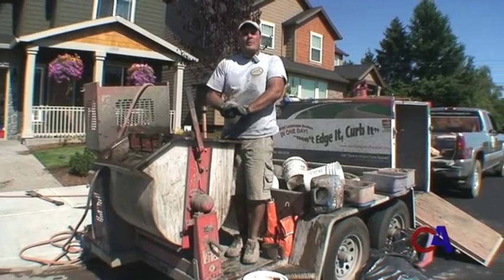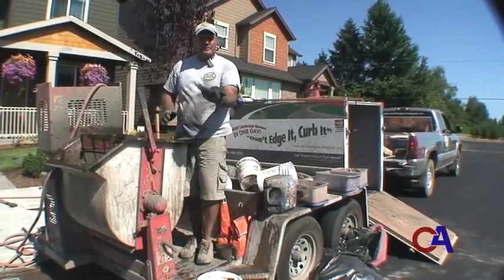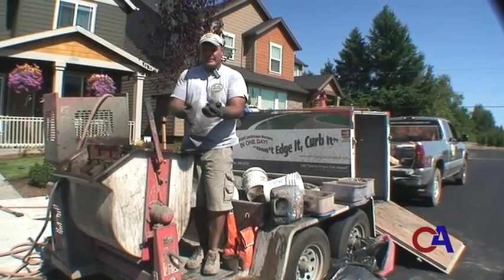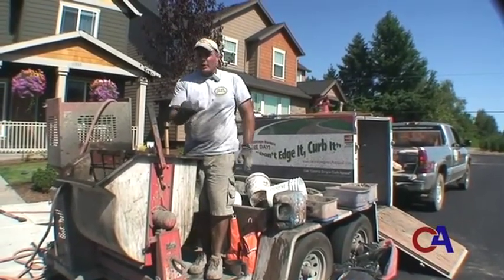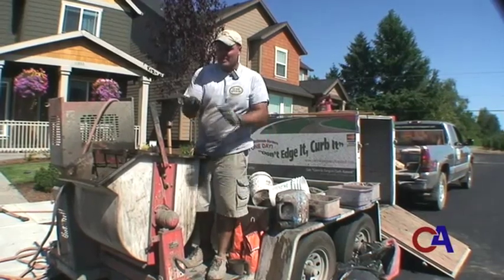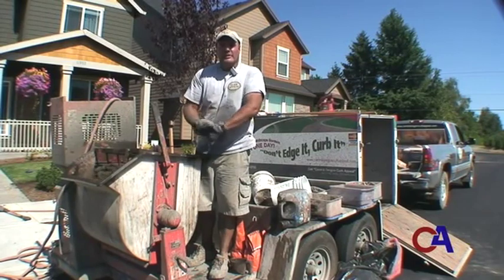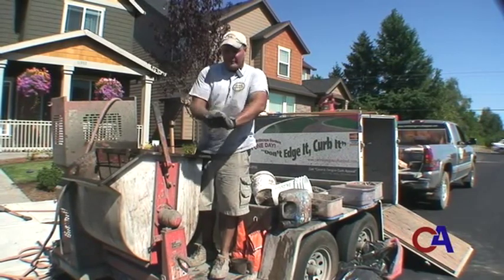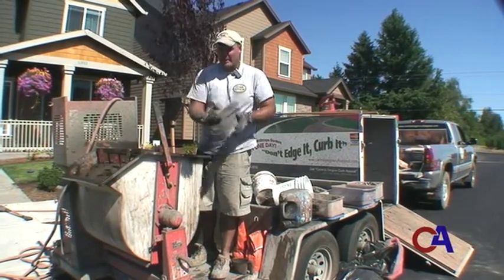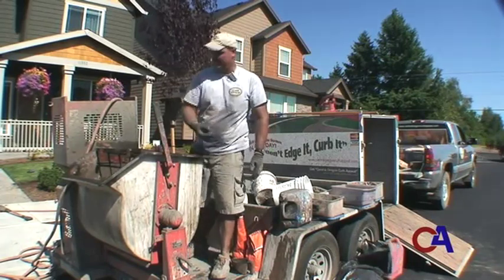What you ultimately want when you're done with your mix is to be able to hand pack a ball of cement, roll it around in your hand, and you don't want it to come apart or go flat. That's what we mean by no slump. If it comes apart, there's not enough moisture yet in the cement. So you're looking for just the right amount of water to maintain a ball of cement with no slump and no breaking apart.